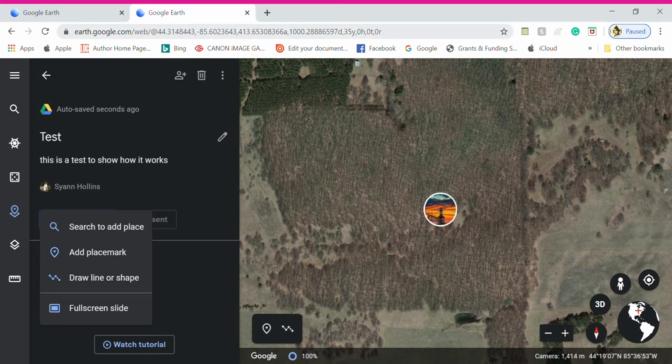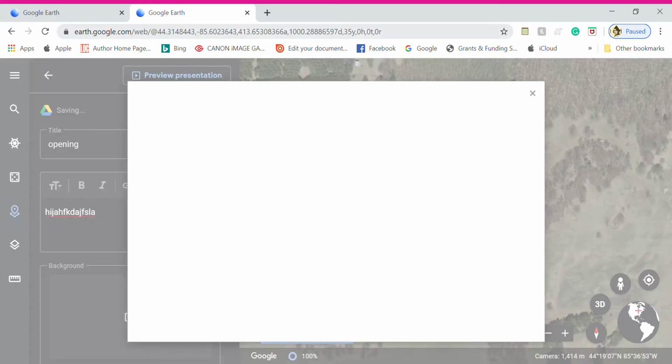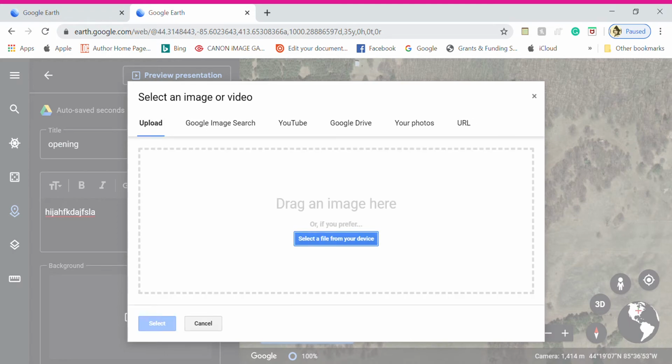So I'm gonna push full screen, and this will be opening, whatever you want. And you're gonna push the photo, whatever photo you want. You can search it, you can upload it from your computer, you can get off of YouTube.